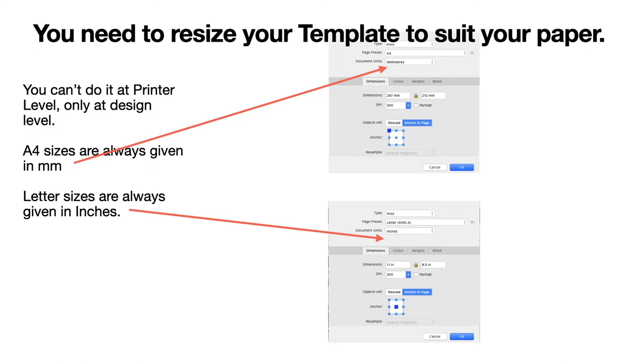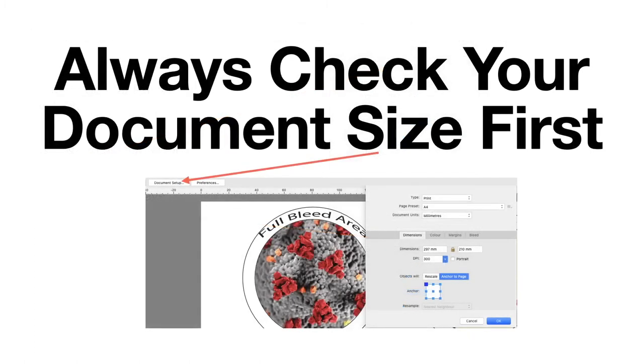If you put US letter paper in there, if your printer can take US letter paper, make sure you adjust your printer, in its settings, and tell it you're using the other size paper. Otherwise you're going to run into major problems. A4 sizes, millimeters. Letter sizes, inches. If you open a document and see it's in inches, it's almost certainly US letter. So, always check your document size first. And that's in document setup. Load the document, go to document setup, and have a look and see what it is.